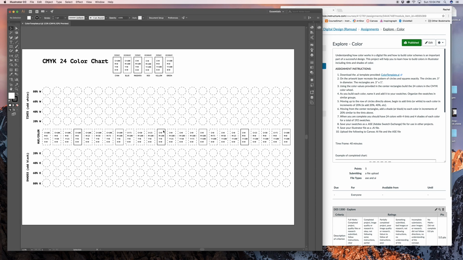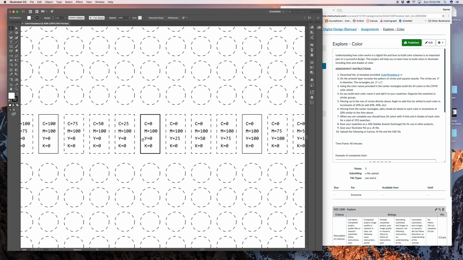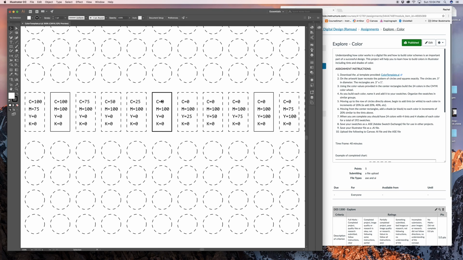Now this color model is based on the CMYK color model, and so if you notice, each of these squares, I'm going to zoom in, has the amount of cyan, magenta, yellow, and black. So 100% means it's 100% of that color. And what you're going to do is create boxes, fill them with that color, and then create a permanent swatch for that. So now if you go over to your swatches, you're going to notice that there aren't any colors in your swatches. There's just black and white, no color, and then this is called registration, which you don't need to worry about right now. And so the colors aren't here for you just to pick.